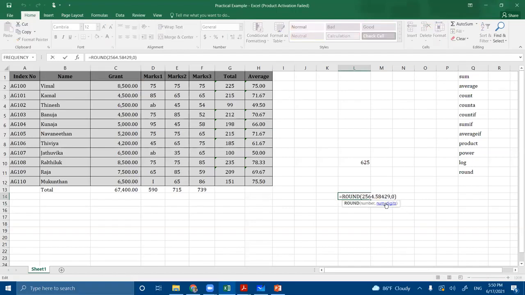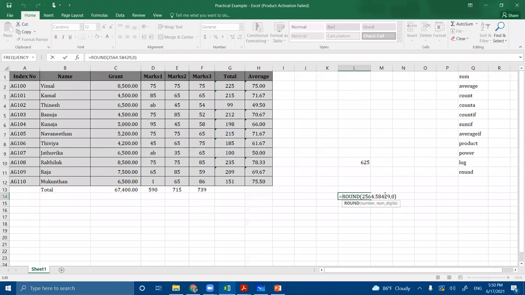In your quiz examination, most of the questions are like this. We will give some function and you have to write the output. Or otherwise we will give the answer and you have to write the formula or function.